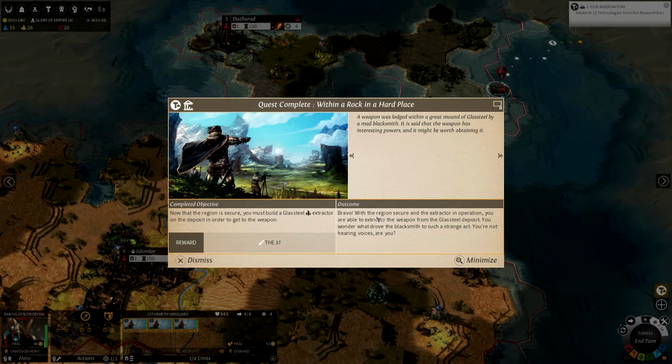So, bravo. With the region secure and the extractor in operation, you are able to extricate the weapon from the glass steel deposit. You wonder what drove the blacksmith to such a strange act. You're not hearing voices, are you?